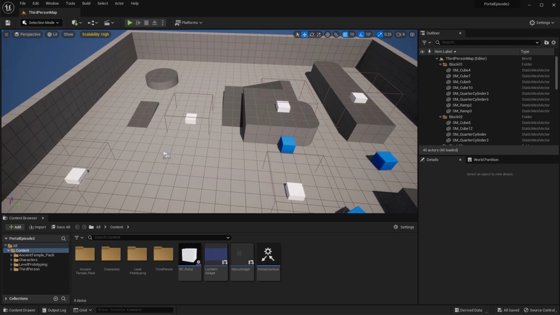In the previous episode, we set up an open world portal system that allowed the user to select their destination from a widget menu. If you haven't seen that episode yet, I highly recommend checking it out first since we'll be building off of that system. In this episode, we'll be adding some eye catching visual effects such as a Niagara system for the portal, as well as having the portal rebuild itself from the ground up when activated.